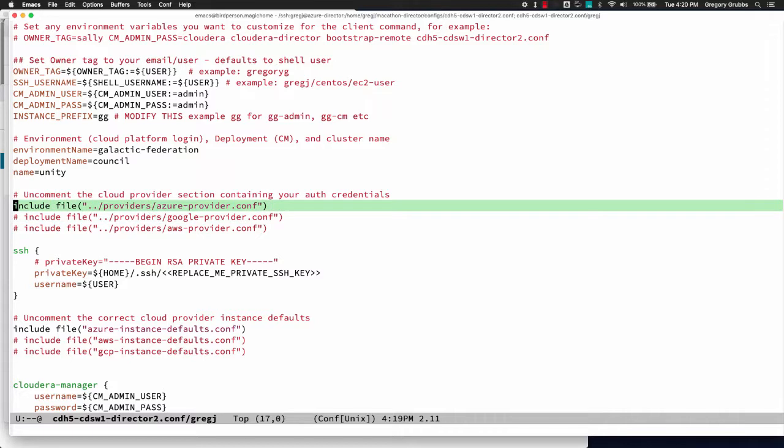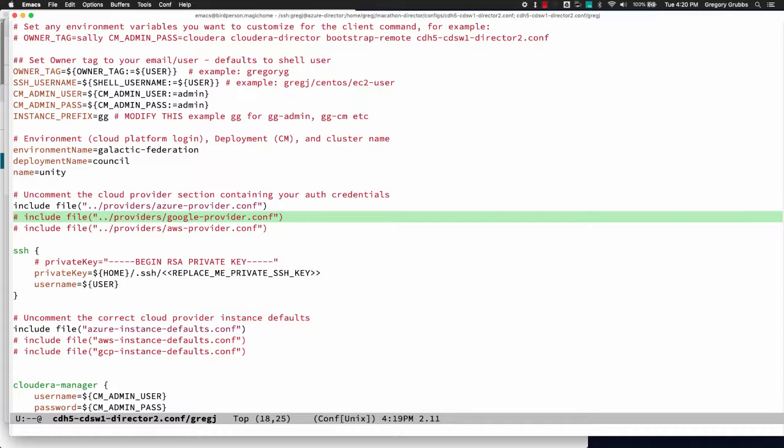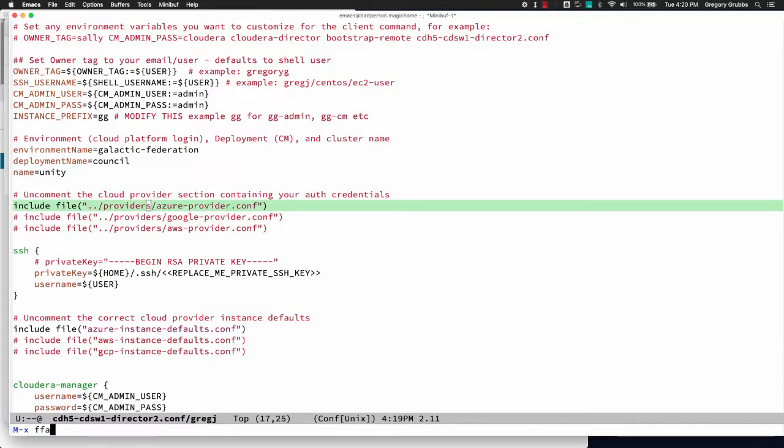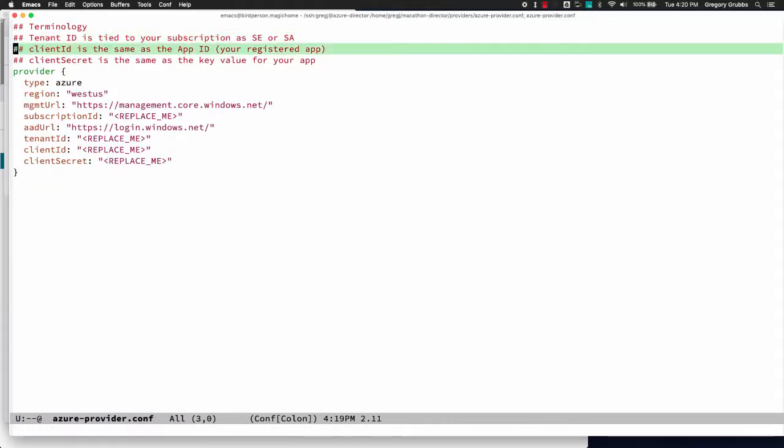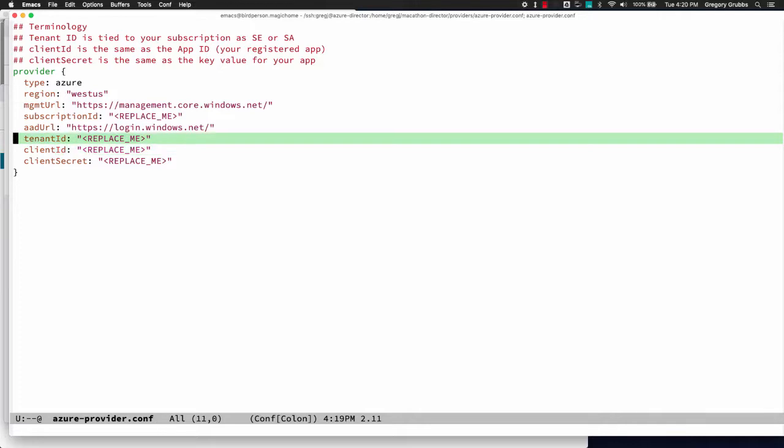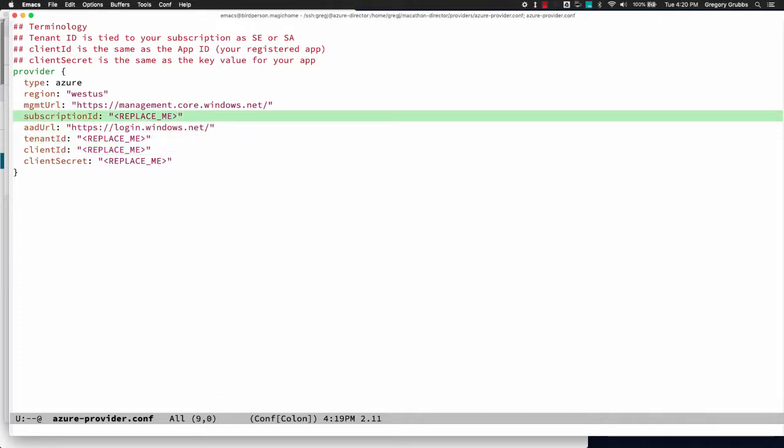And then we've got providers. So a provider will be whatever is appropriate to log in to that particular cloud platform. As an example, the Azure provider looks like this. That includes all of the things that you need to authenticate to your account on Azure.